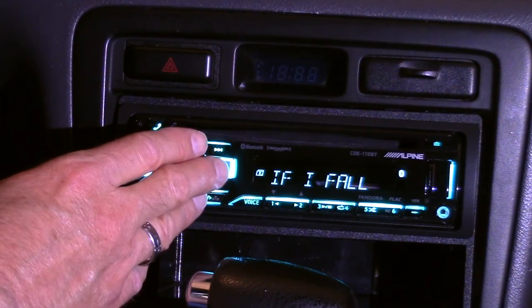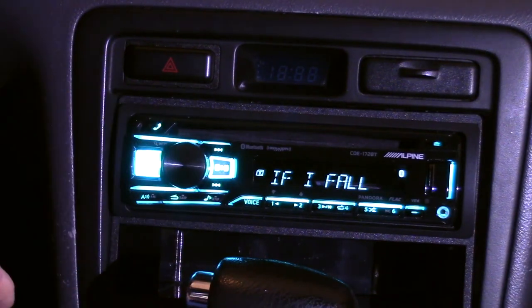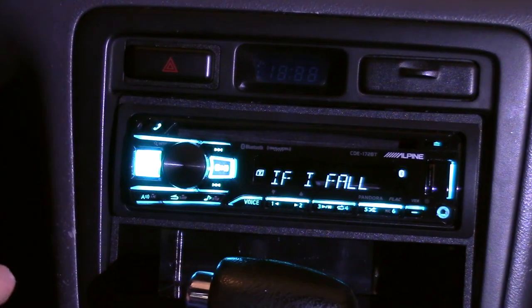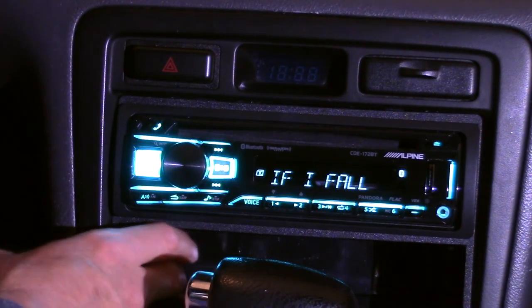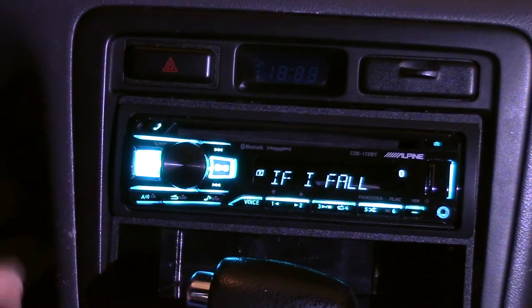All right, now I'm sitting still right now with the car off, but it's whisper quiet as a mouse when you're going 60 miles an hour. Much quieter than the last stereo I replaced. And I'm experienced at installing. I know some people are gonna say this is a ground issue. A lot of times it is, but I grounded the old one correctly. I use the exact same connections with this one and it's quiet as a mouse. So sometimes it is a manufacturing issue. So I'm very happy with the stereo.